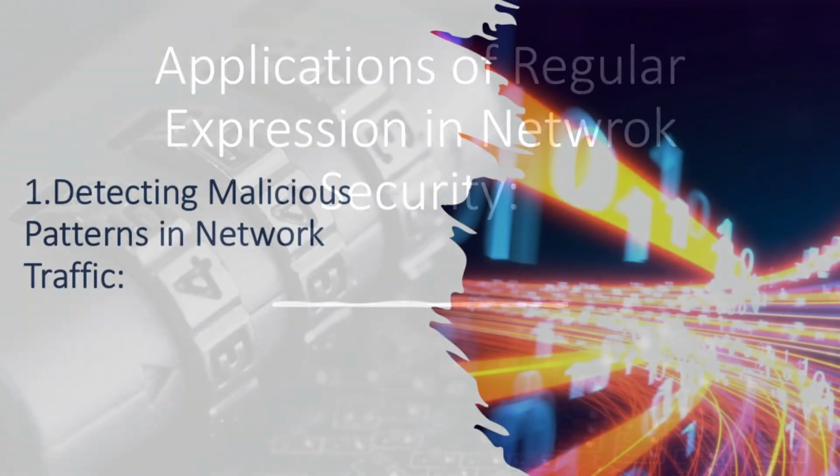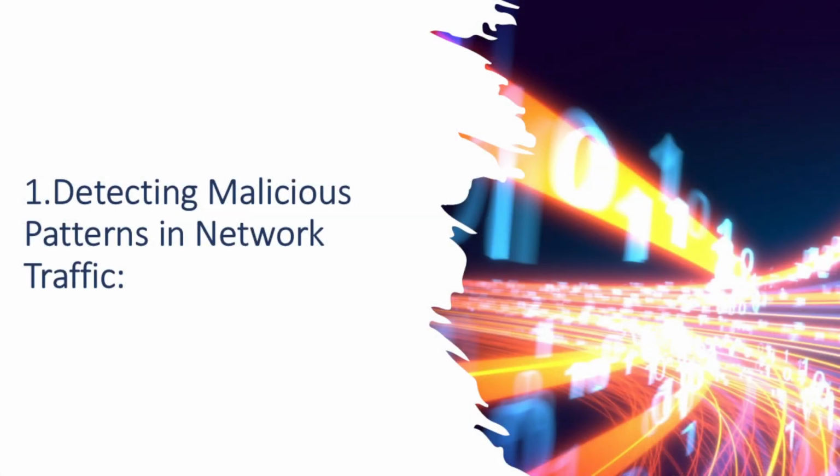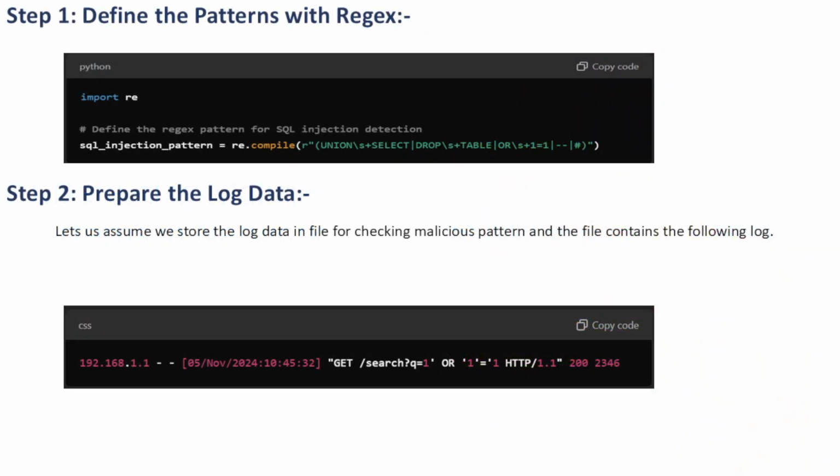The most commonly used application is the first one, the detection of malicious patterns in network traffic. This application can be understood by step-by-step analysis of this process. First, we use the Python language to implement the regular expression. We implement it using the re module, which handles regular expressions. re.compile returns an object of the regular expression pattern which is stored in a particular variable.